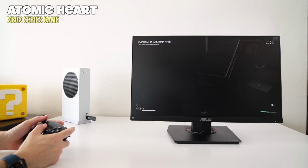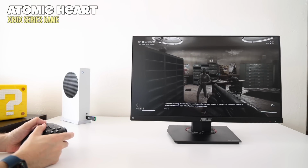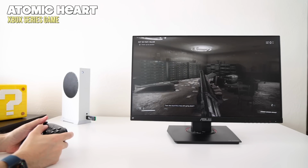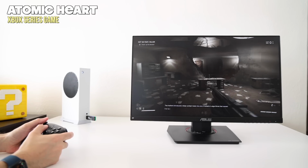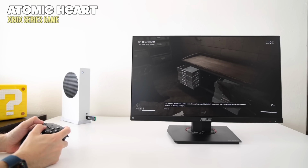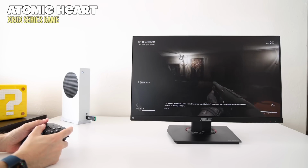In fact, it got me thinking about one specific use case that might be nice. If you have an Xbox and a Nintendo Switch hooked up to your TV, you could actually have them both plugged up at the same time. What you could do is have the dock connected to the Switch like we showed earlier in the video, and then when you want to play on the Switch, you would just swap it over to the 2.4 GHz mode.